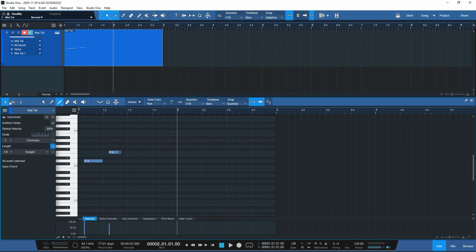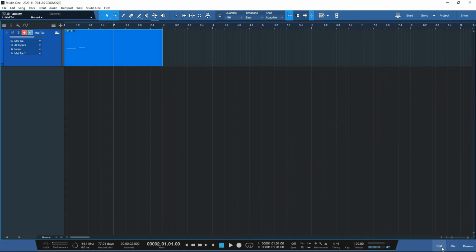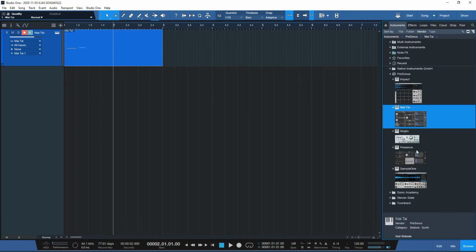So yeah, I need to show you something else as well. So this is the MIDI. I'm going to close the editor by pressing the edit button, or F2. Okay, and I'm going to open the browser, and let's say, during that composition, I want to drag and drop a second instrument.